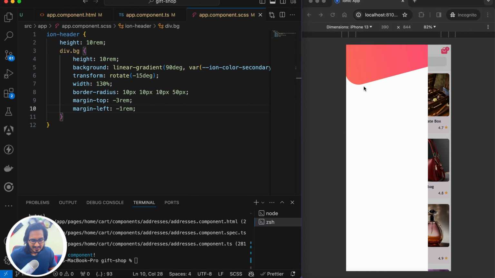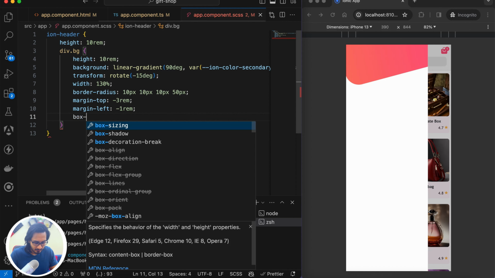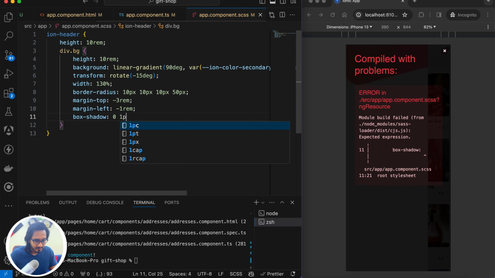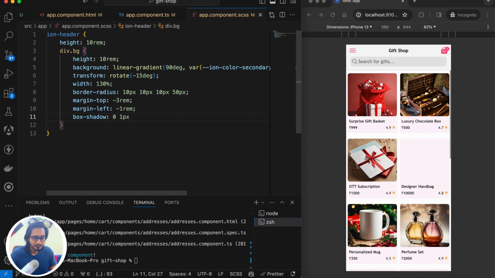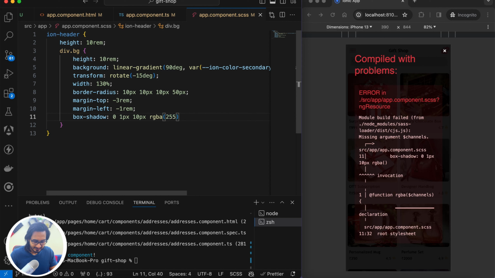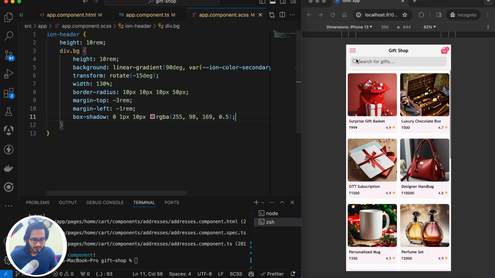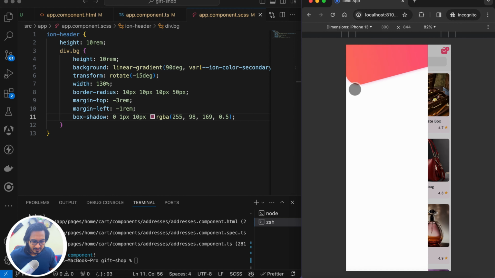Now just a slight box shadow which is slightly visible, I'm just going to pass it up, which will give a good effect to it. So box shadow of 0.1 pixel, like I have already used the box shadow earlier. And let's say 10 pixels, you can just understand this up. This is just a designing part, okay? And the color, well, I have selected it, but I'm just passing the RGB colors for that directly. And finally the opacity will be 0.5. That's what I want to pass, and just check it out. Just a slight box shadow is being given here, okay?